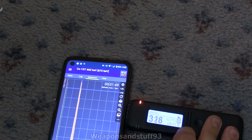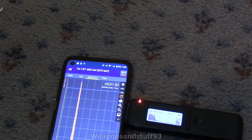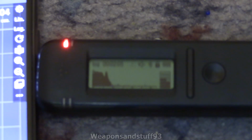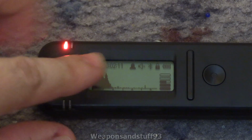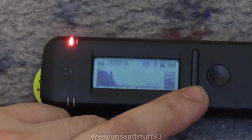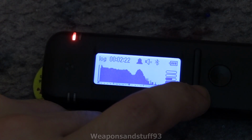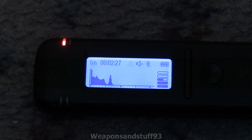So what we can also do is set this now to the spectrum mode, and you can actually see on the little screen there that you can also have this in logarithmic and linear mode. Right, if we zoom out and hopefully it focuses. Let me move my screen away so that's not the brightness there. So see that as the log mode, you can see the spike where the Cesium-137 is on the spectrum. It's one of these buttons I think that changes it, she might have to unlock it. Yeah, there you go, and there you can see the linear spike from Cesium-137 as well.